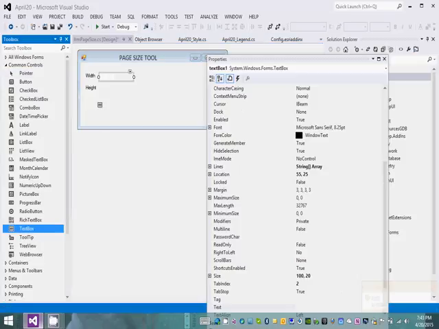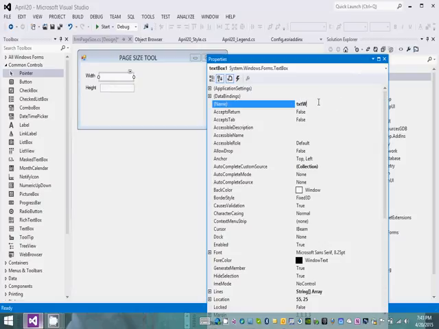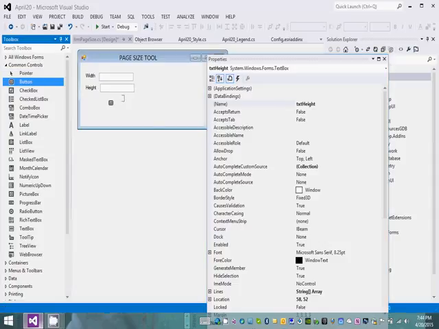And I'll add two text boxes for where the user can enter their new width and page size. And a button.